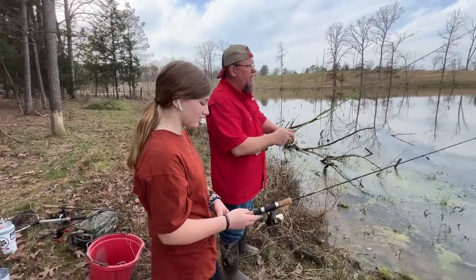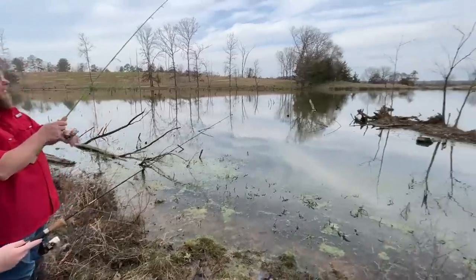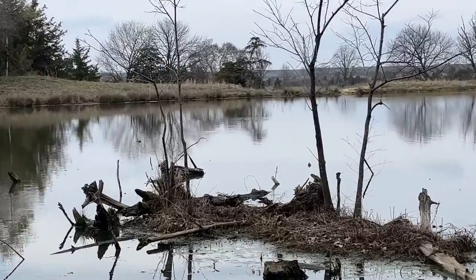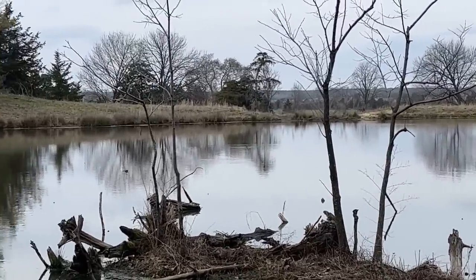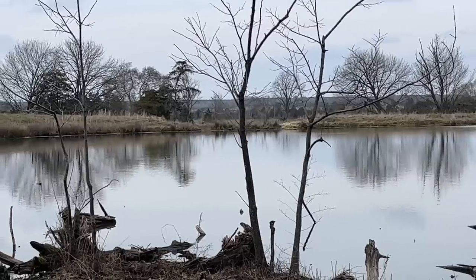So what we're going to do is I'm going to try to bump that off of there. Trying to see if there's a way I can get over there. No, there's not. Oh, see, did you see it? It just went twisty twisty around it.